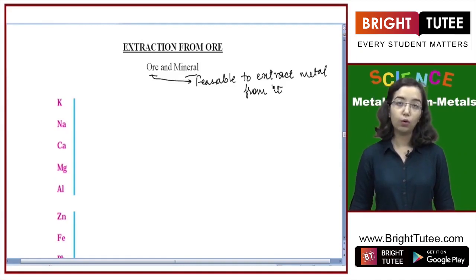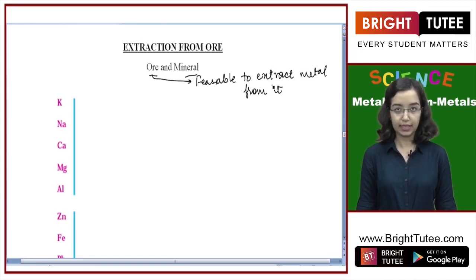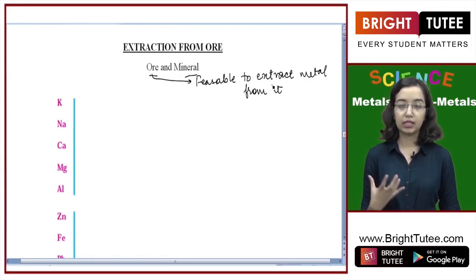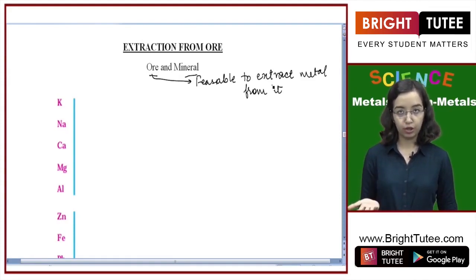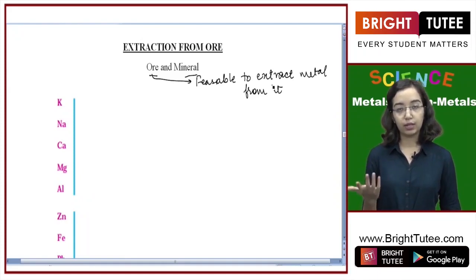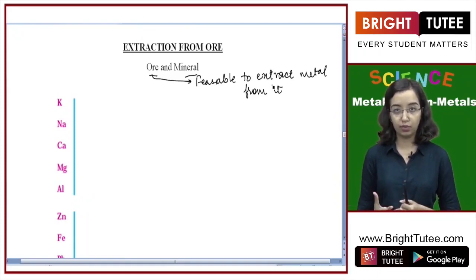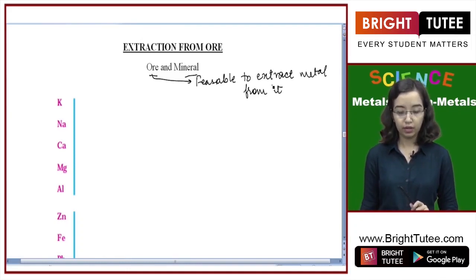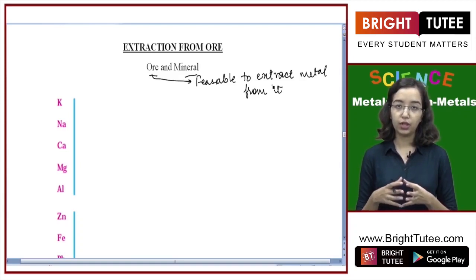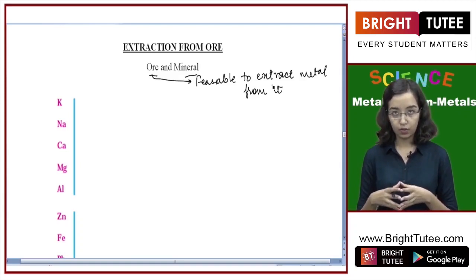Now you know that all of the metals that are around us exist in the earth's surface. They do not exist in air or in liquefied form. They exist in the earth's surface in the form of rocks. These rocks are essentially minerals, and some of them are more suitable for extraction of elements. That's a more feasible process economically, as well as in terms of the processes that go in it. So those from which metal can be extracted are called ores.